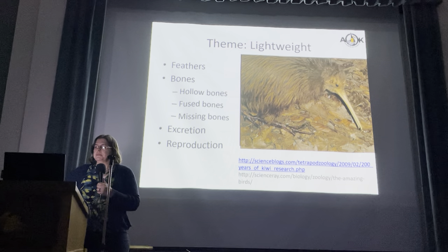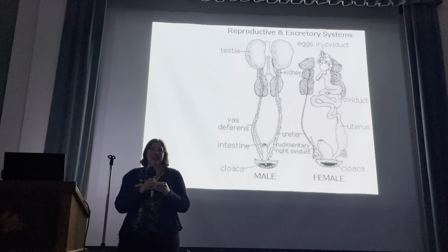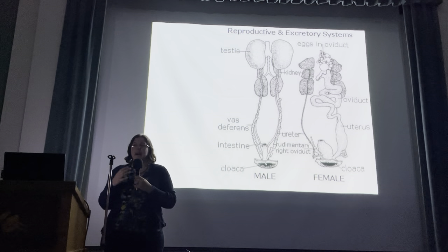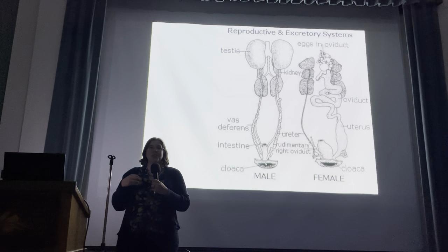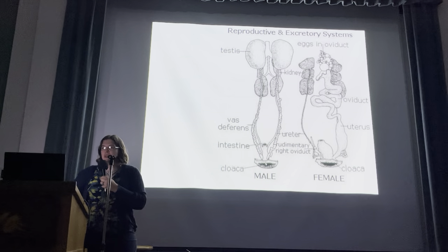To reduce weight, the organs themselves change size during the reproductive season, and the structure of them is different between males and females. Males have two testes, and they're inside the body of a bird — not external like in most mammals. But if you look at the female, there's only one ovary, and it's always on the left-hand side of the bird. This is very efficient — you only have to have the structures on one side. You're not putting energy and weight toward having a duplicate set of structures on the left and right. So females only have one ovary, one oviduct, one uterus, always on the left-hand side — presumably to reduce weight.